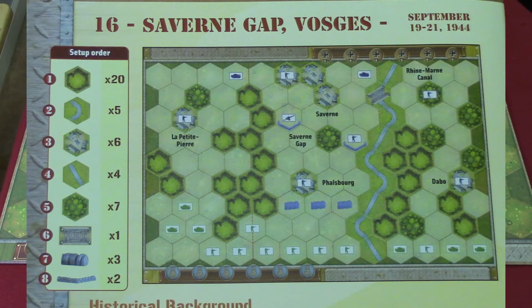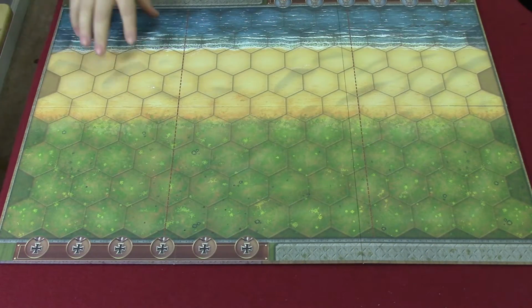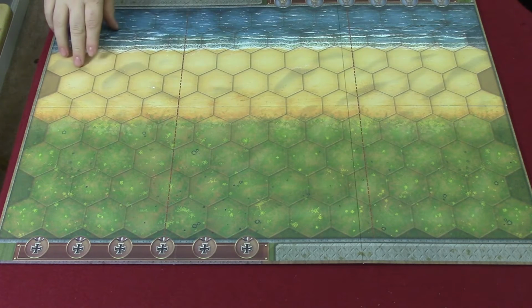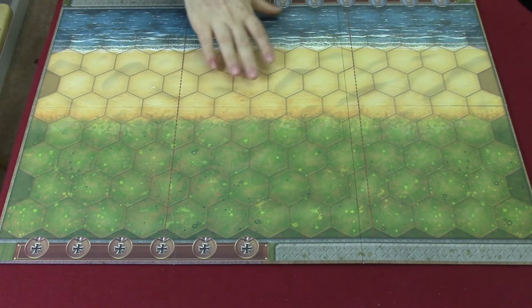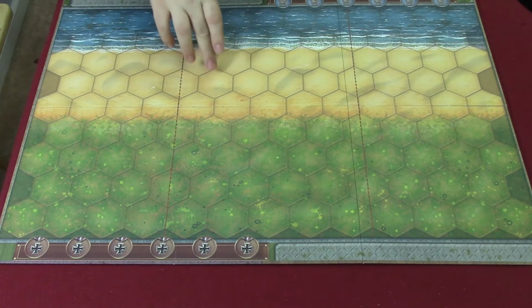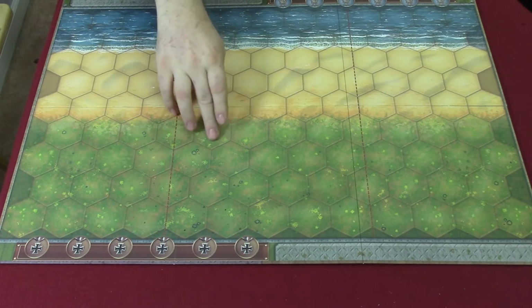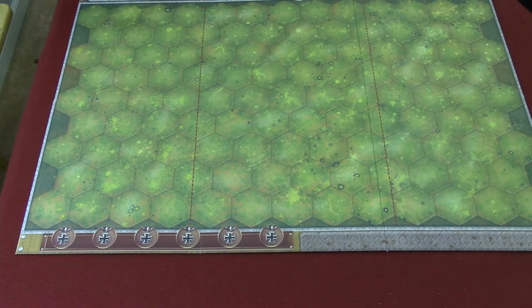So now we're going to look at our mission page, and it'll tell us which side of the map to use. Memoir 44 comes with two sides of the map. We have the beach and regular terrain map, which depicts the ocean in these hexes here, beach, and then regular terrain back here. And then if we flip it over, we have just the regular terrain.